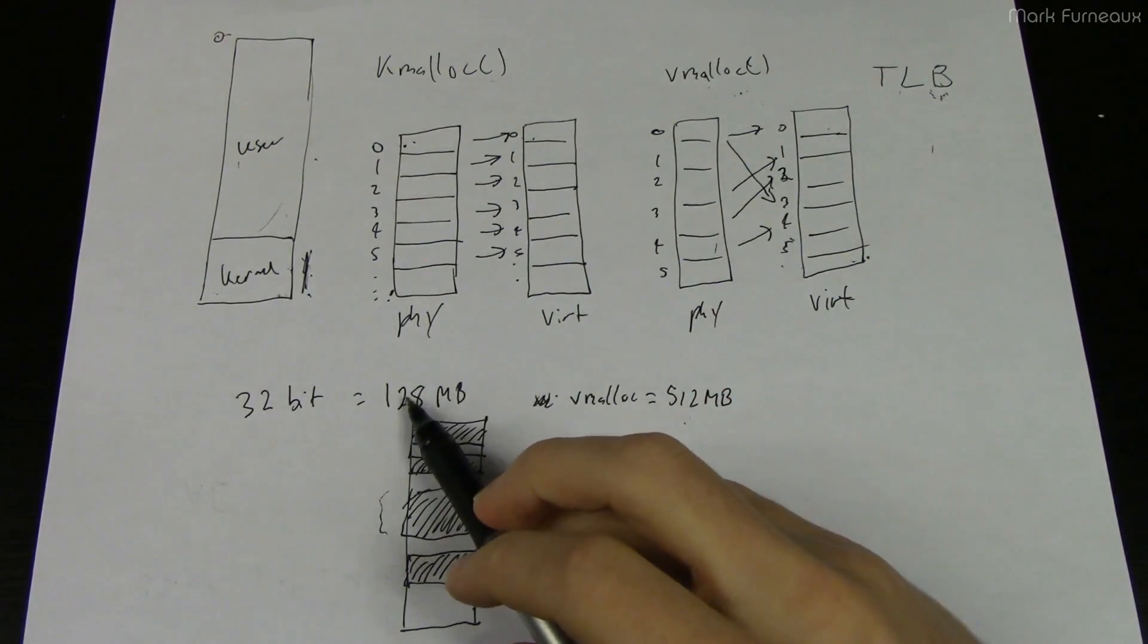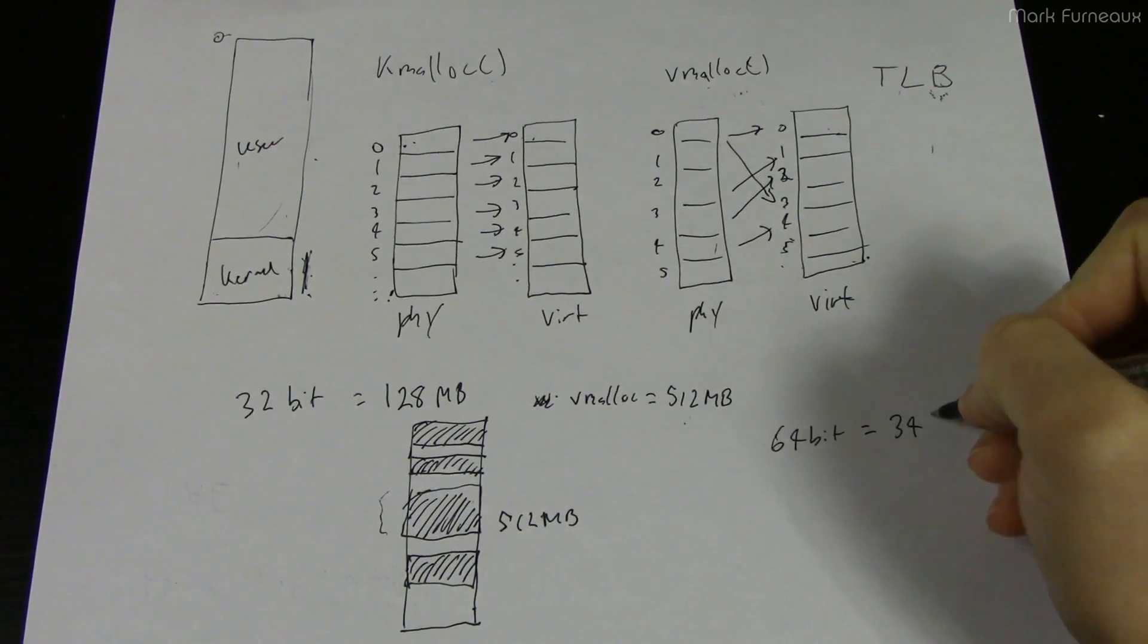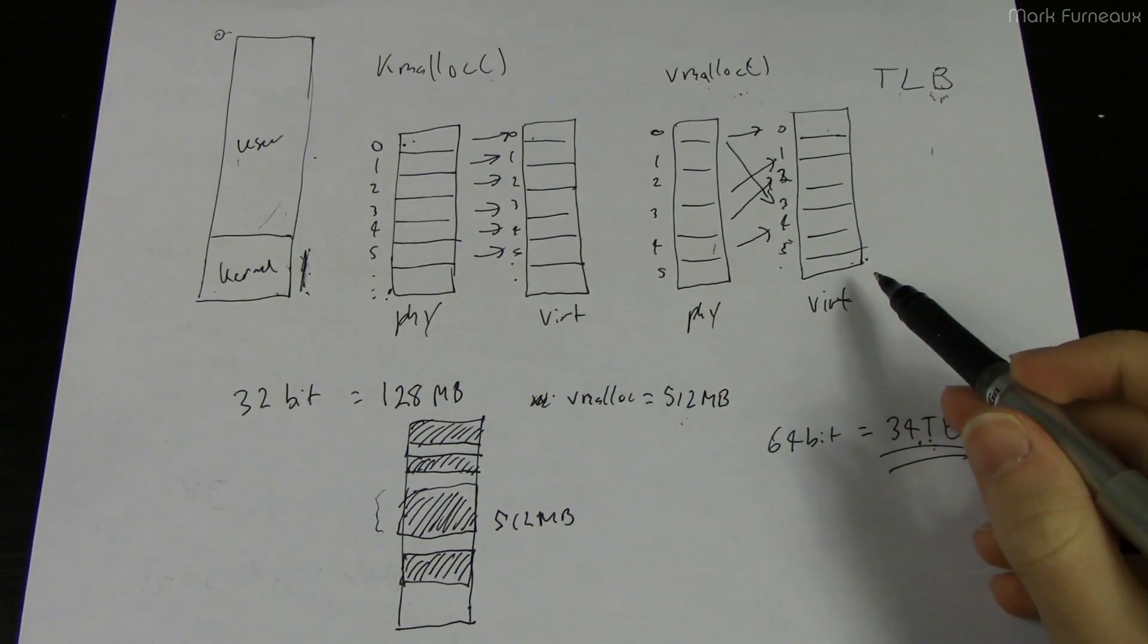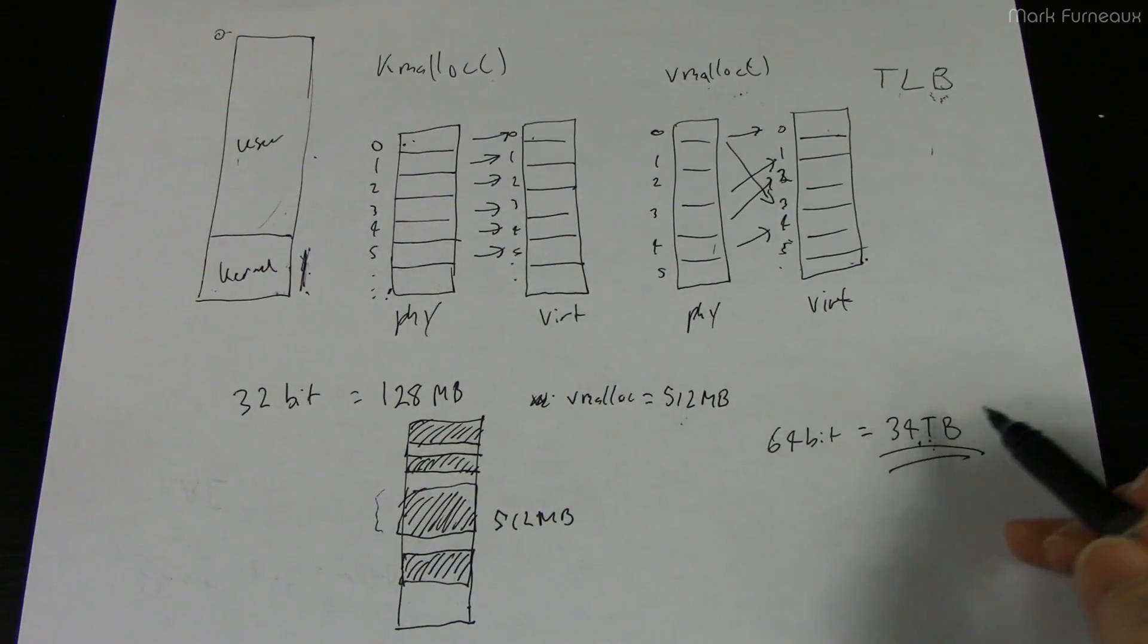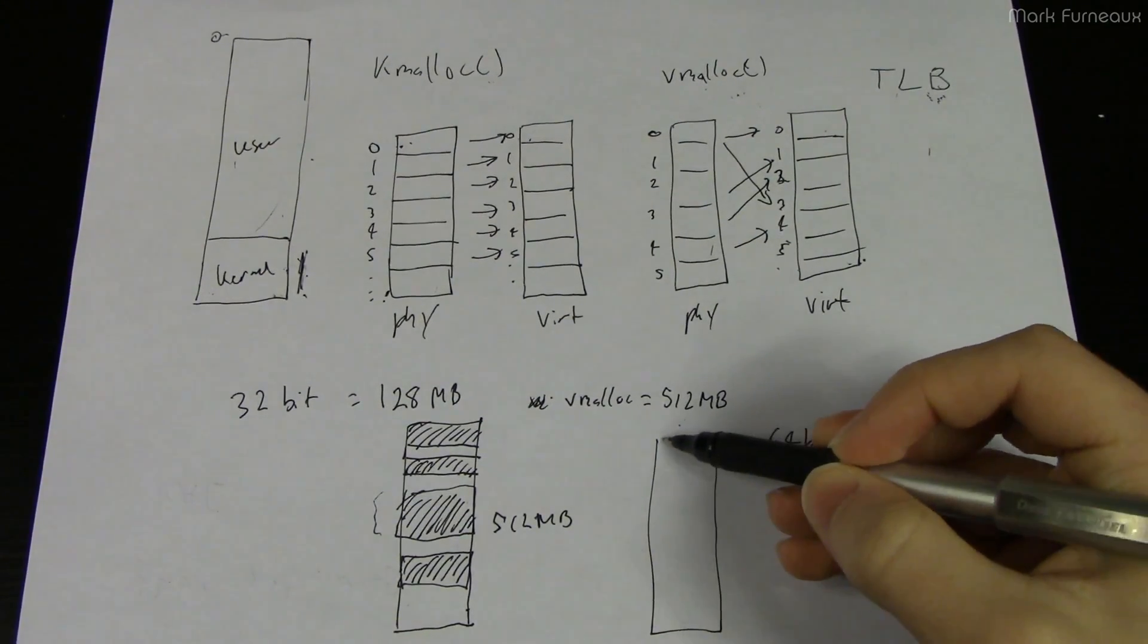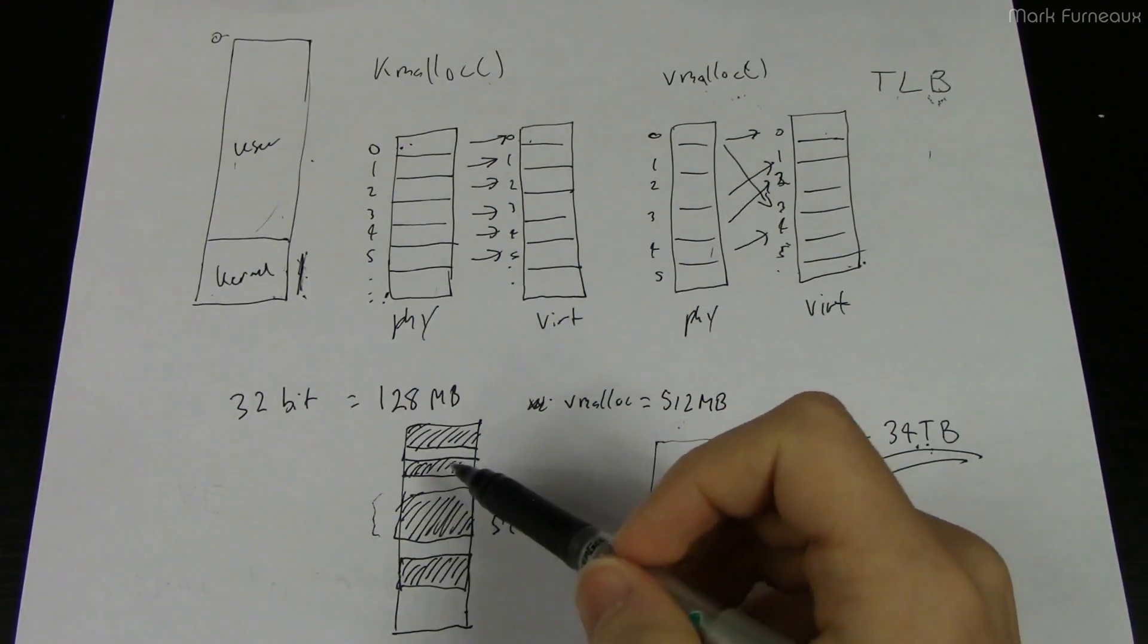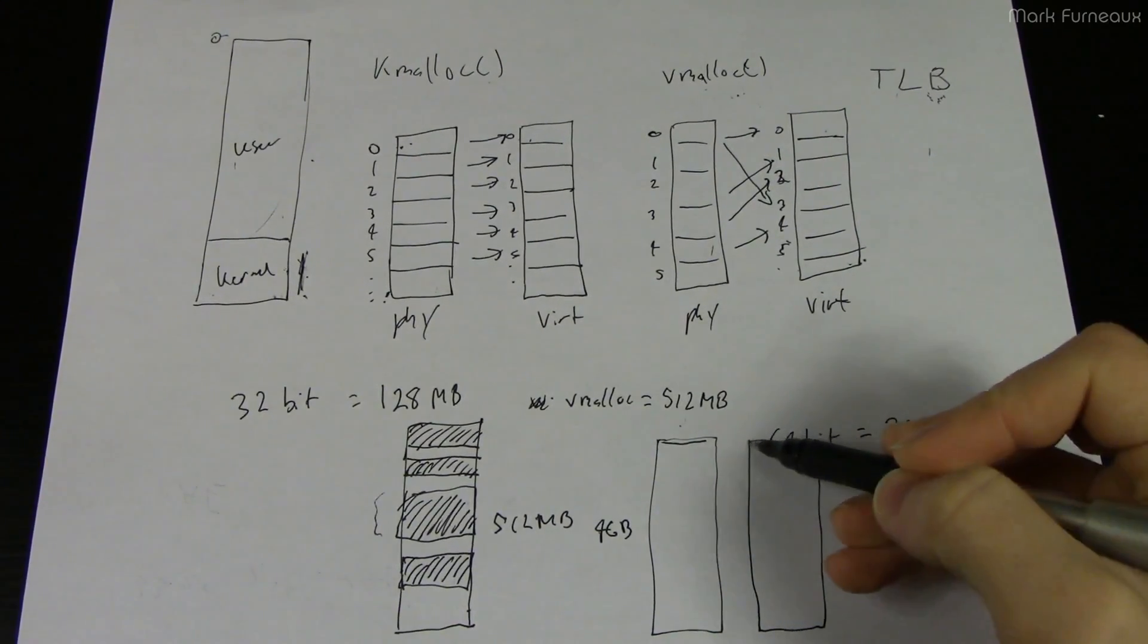Now in 64-bit Linux we don't have this 128 megabytes anymore. On 64-bit Linux we actually have by default 34 terabytes of address space. Yes that's terabytes with a T, it's a lot of memory and even though you don't have this much RAM in your system that's the amount of virtual address space. So even though you may only have four gigabytes or eight gigabytes of memory the address space is so big that you are effectively never going to have this problem because even though the physical memory... because remember if this was physical memory we'd be fine because we could just map pages in here to contiguously virtual address space but because this is the virtual address space we can't do it.